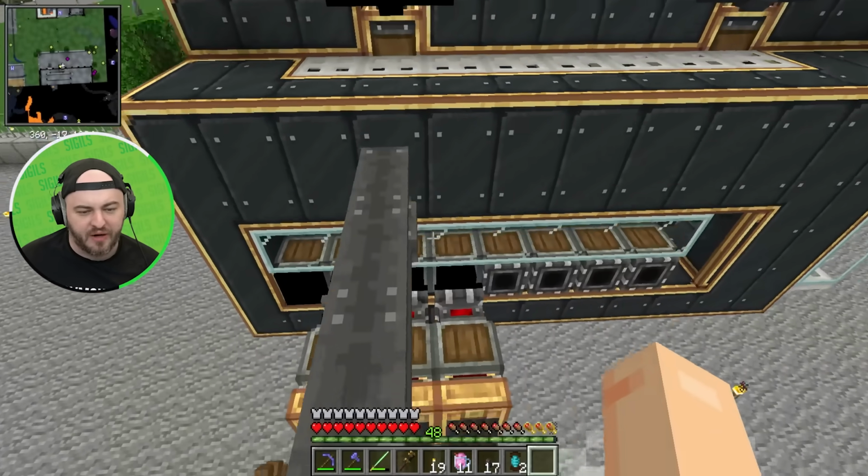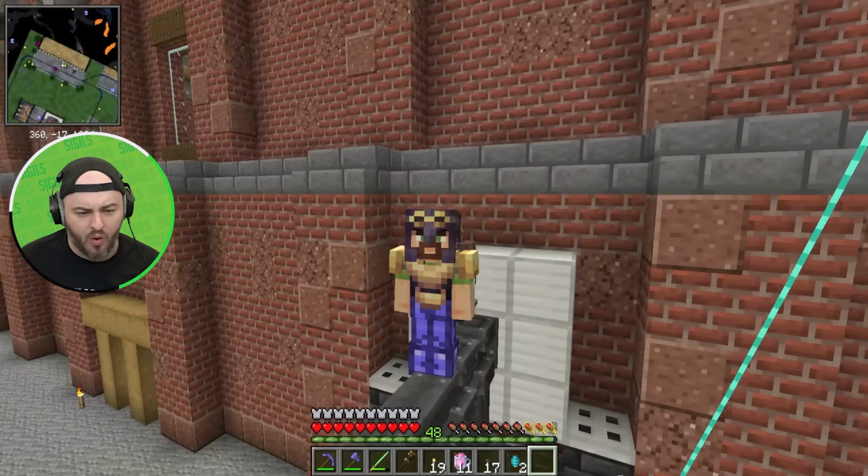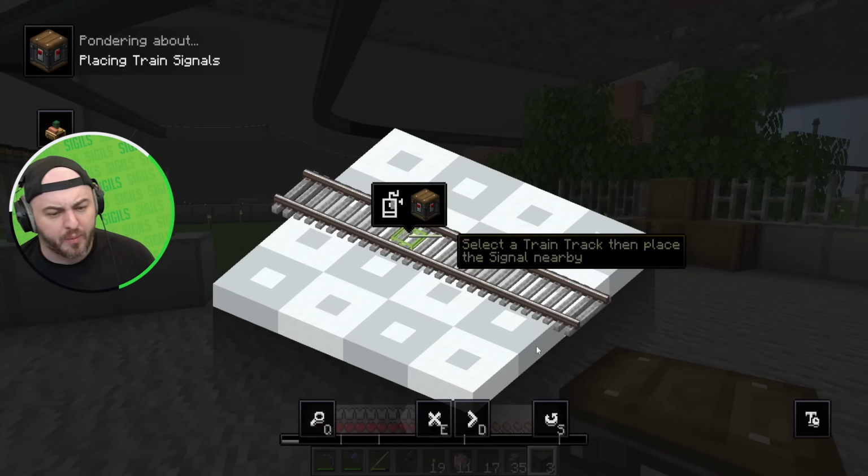That'd be so cool. Well, it's gonna be here for a while because it has a lot to unload, obviously, which is great. We're gonna let it do its thing while we work on the next part of this process. Up next, we're gonna use train signals. I haven't messed with these much before, but we're about to figure them out.